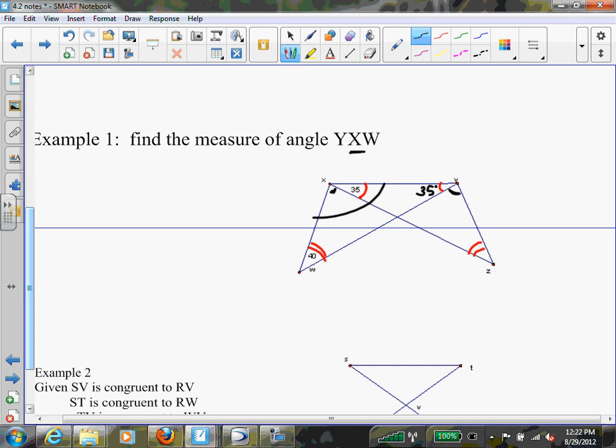Okay? We know one other really big piece of information. And with this stuff, this chapter, pull apart pictures. If you need to, pull it apart on your paper. All right? Play around and see what it gets you. You might pull it apart in the wrong way the first time, but try pulling it apart again. Mary? Okay, so that would make, this is 70, so that would make this 110.